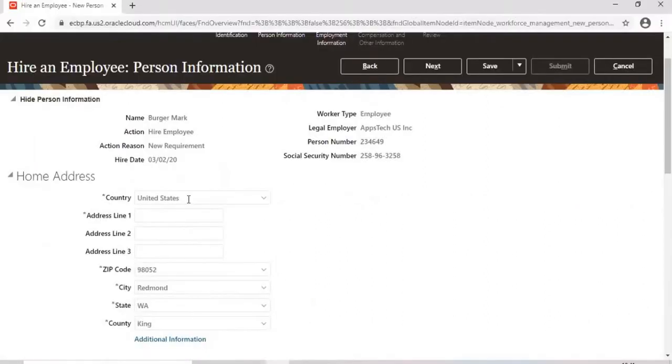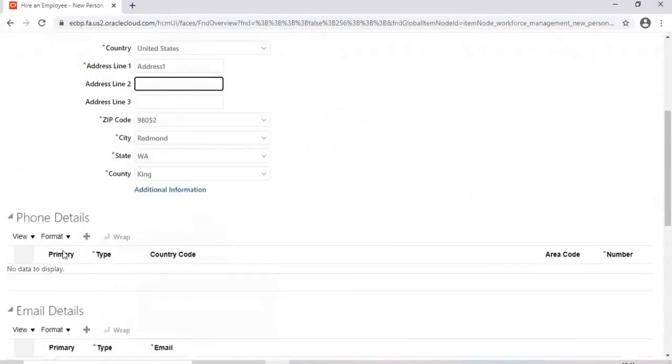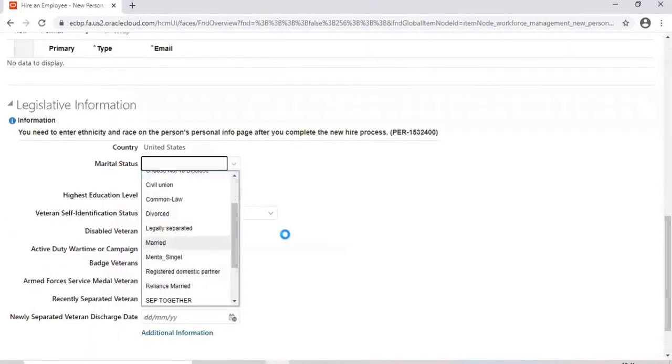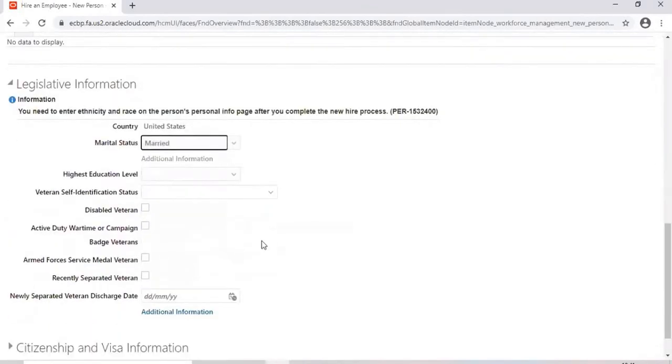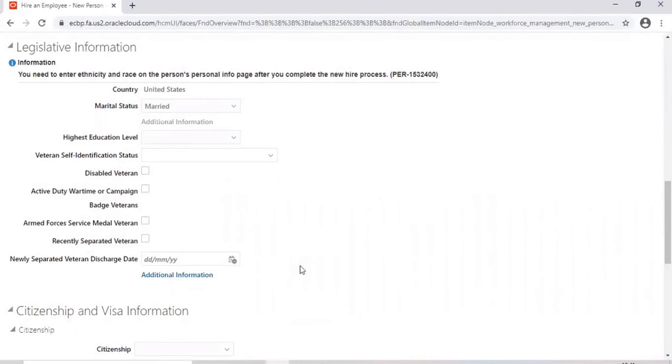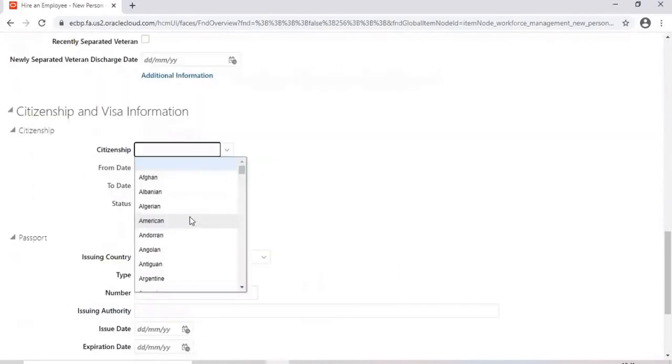Okay, home address, you can just enter. I'm just giving mandatory fields. Then you enter phone information, email. These are all core HR things, so whether you can use it or you can skip it, it's not mandatory. You can enter even citizenship information, visa information, things like that, because this is core HR. You know what are the fields that you want to enter. Yes, is a US citizen or UK citizen.